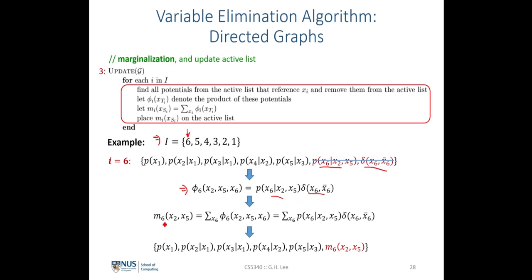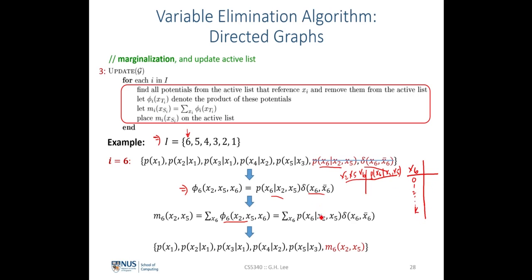Then finally, we will compute the message of x6, where we are left with the random variables x2 and x5 after the marginalization over x6. This is simply carried out by the sum over x6 on the potential phi 6 that we have computed from the product of the two factors. What this means is that we are going to do the operation on the two tables involving x2, x5, and x6, and this would be the probability of x6 conditional upon x2 and x5. We have these two tables referred to from the active list, and here delta x6 can be rewritten into a table where x6 equals all the possible states that x6 can take.